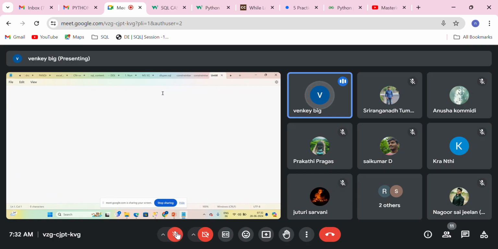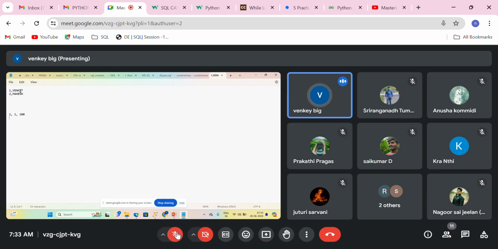Here if you see, I have customer ID 1 and the name Venkat, customer ID 2 and the name Mahesh, and I have the orders table, order ID 1, customer ID 1, and the order amount is 100 rupees.